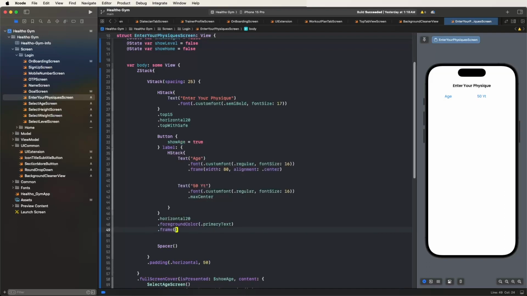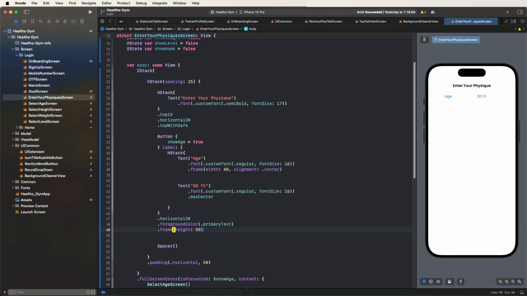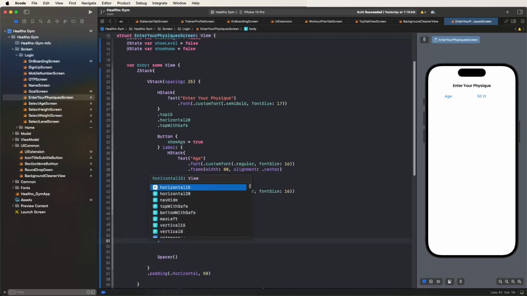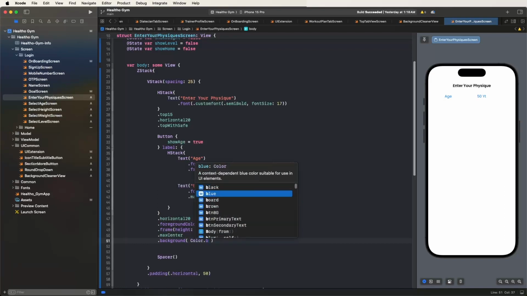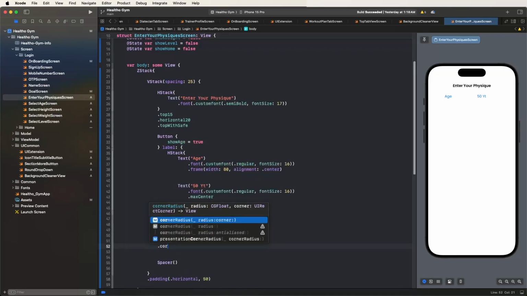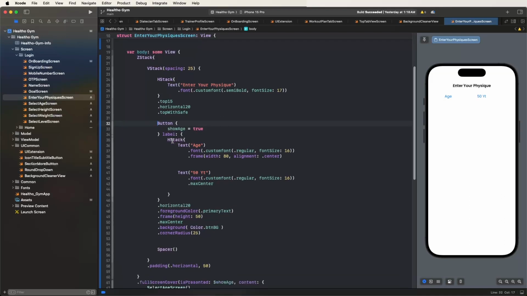then after need to set this here the frame, and to give this here the height as a 50, and then after need to set here the max center, and background colors need to set this here the color BG, BTN, BG. Like this sets here, and now last one need to set here the corner radius. Set here the 25. Like this configures are the need this here the UI, and this UI are the dones. But here not reflect, not matters. But these buttons are the dones.